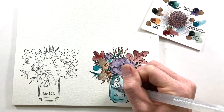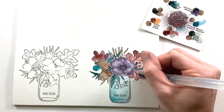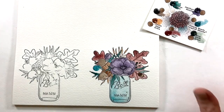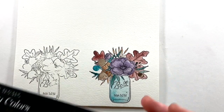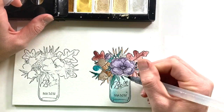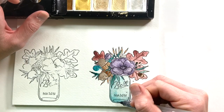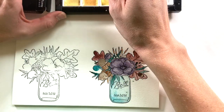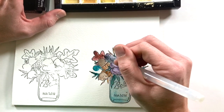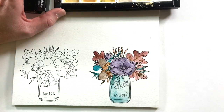Okay, I'm almost done here with the watercoloring. You can see I'm adding just the shading in on the mason jar. I didn't get too detailed in this, a little bit of shading here and there, but nothing too crazy. I'm going to come back with these metallic watercolors. I love this set. I use it all the time. And I'm adding it in over top some of the colors just for a little metallic hint. You know me, I love some shimmer, a little bit of glitter. I held off on the glitter this time and just added a bit of shimmer with these metallics just to help set this off even more.